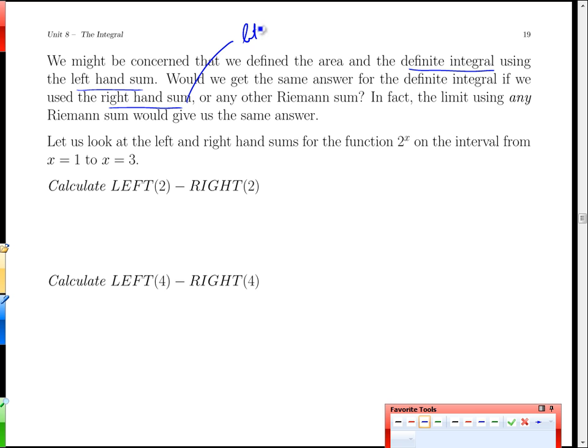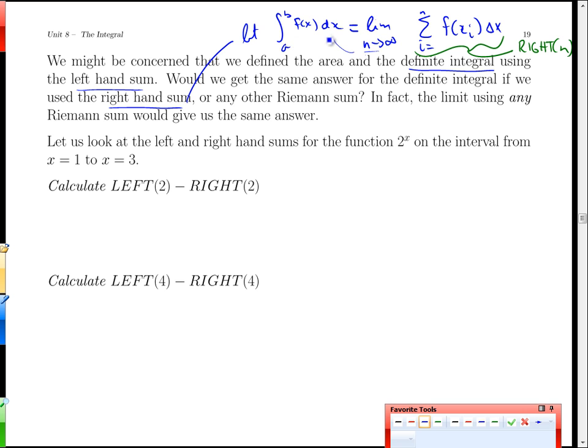In other words, we said let the integral from a to b of f of x dx equal, so this is our definition here, let the number of intervals n go to infinity if we're adding up f of x_i delta x from i equals 1 to n. That's our right-hand sum here, with n intervals in it, and then we're adding this limit out front to turn it into the integral. So if that was our sum, should we get the same thing as if we did the left-hand sum?